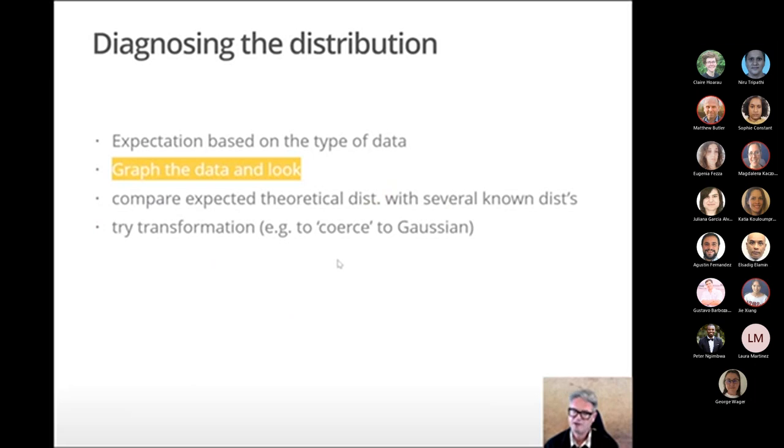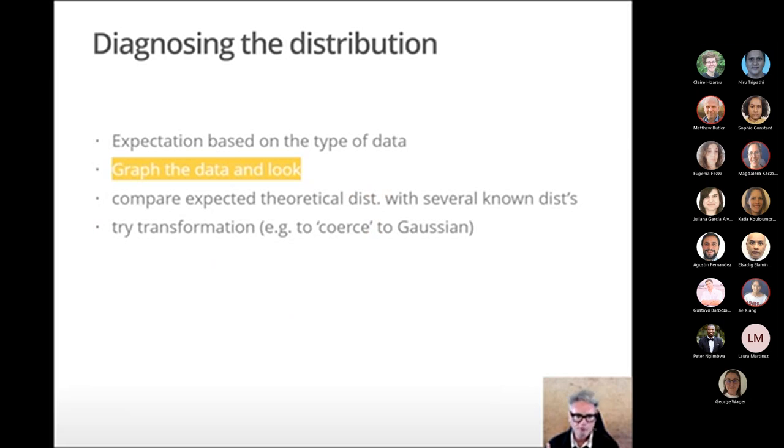Remember with this graphing, this is another thing that I find is kind of difficult until you get used to it. And it's the idea that when we graph a whole variable, if we've done an experiment, and let's say there's a factor with three treatments, a control and two levels of some sort of factor, what we will tend to do is to graph a histogram of the raw dependent variable, and then try to make a judgment on the distribution.